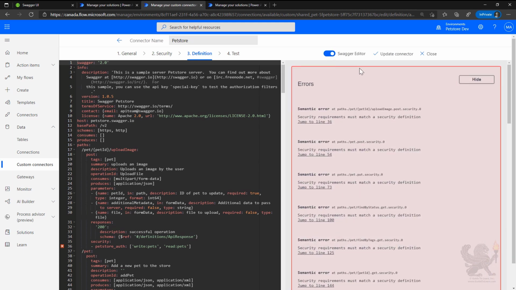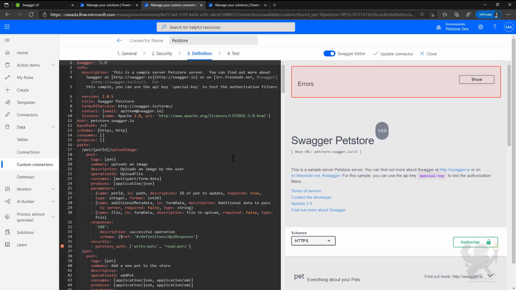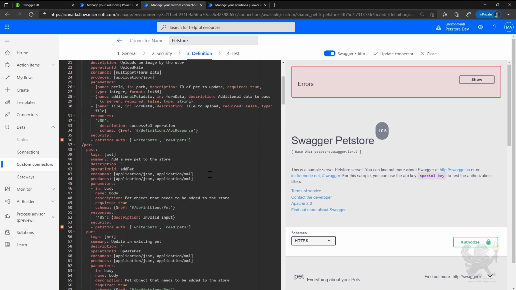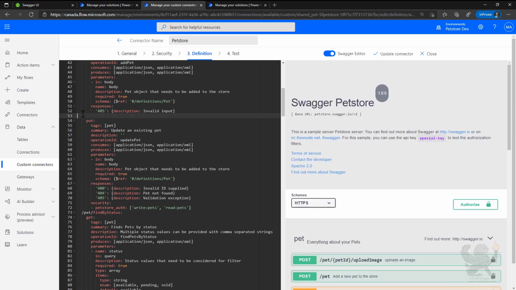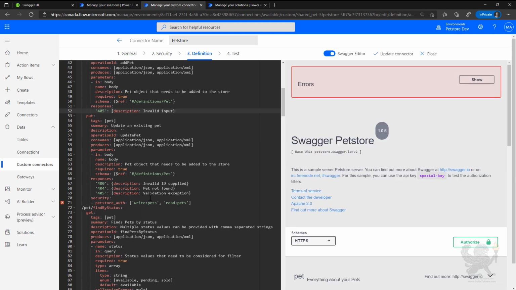If I click up here on the Swagger editor, this will take me in and it will show any errors you have that you need to resolve, but it'll also show you the markup in YAML that is brought in by the import. And you'll notice that what it doesn't like is some of the auth attributes on here. Sometimes with APIs you have to do some slight tweaking. We're not going to use that, so we can simply go ahead and remove those from it.